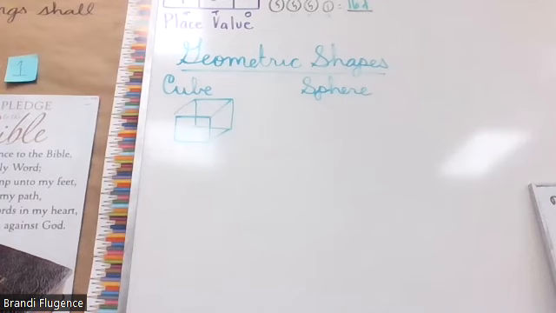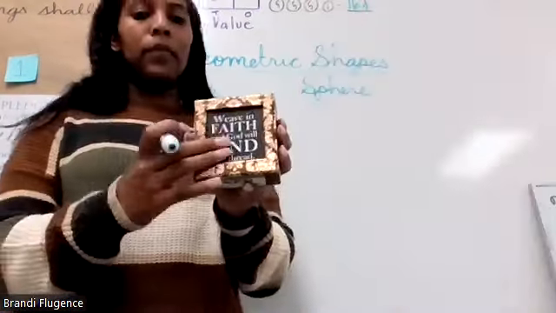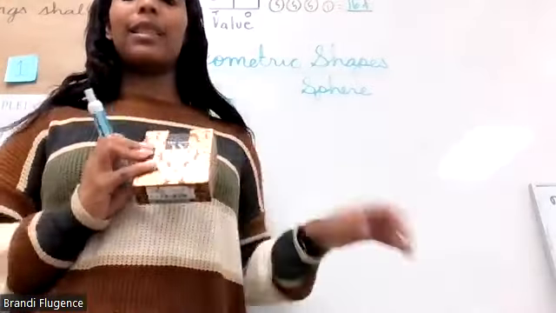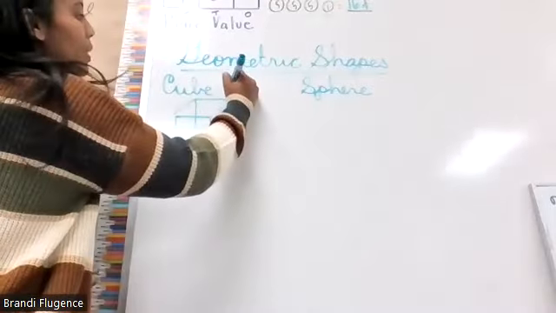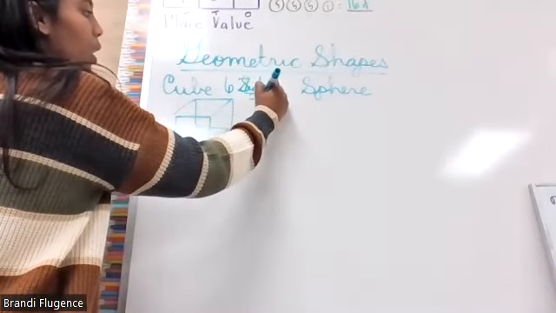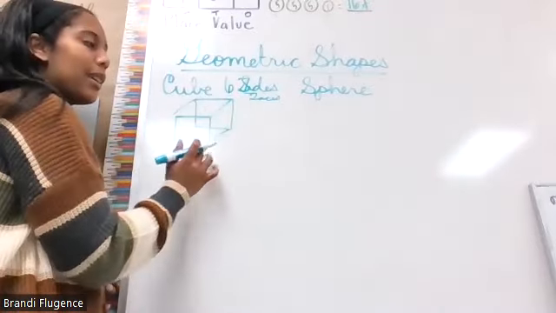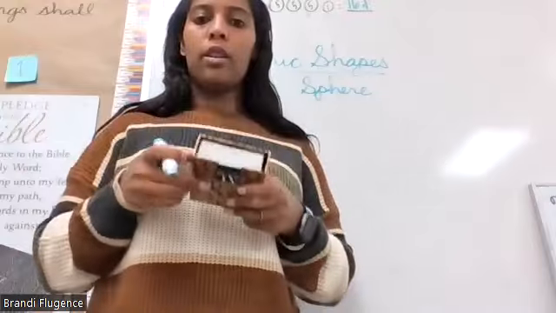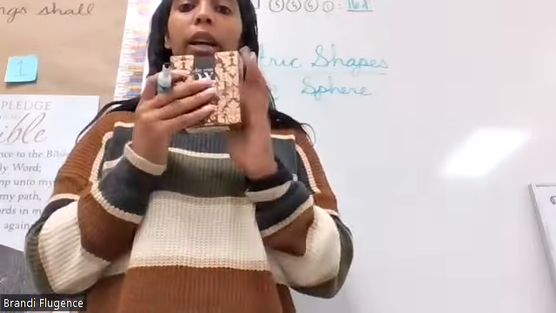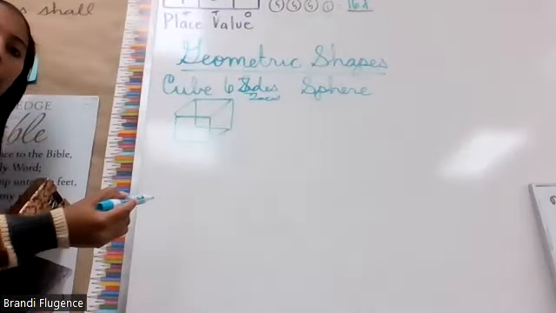Okay? An example of a cube would be like this, right? So we have 1, 2, 3, 4, 5, and 6. So a cube has a total of 6 sides, 6 faces, same thing. You got the top, bottom, then you have 4 sides. That's 6. Again, you have 1, 2, 3, 4, 5, and then I didn't do the back. 6. So a cube has 6 faces, and a cube is similar to a square.